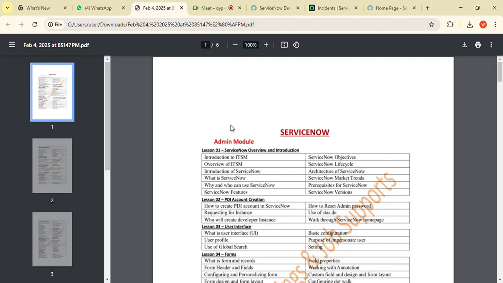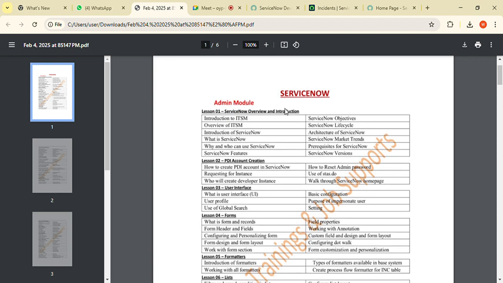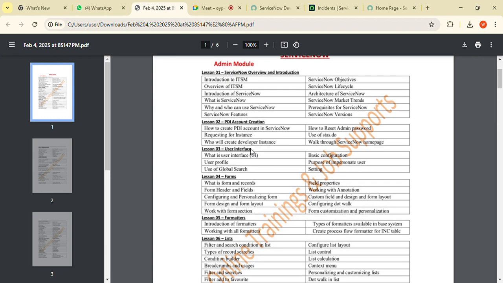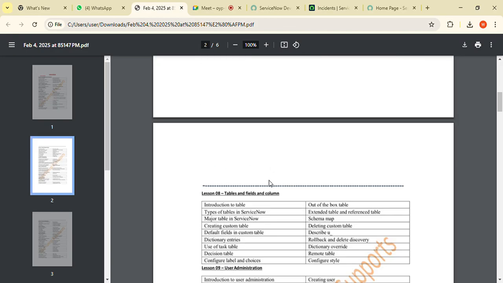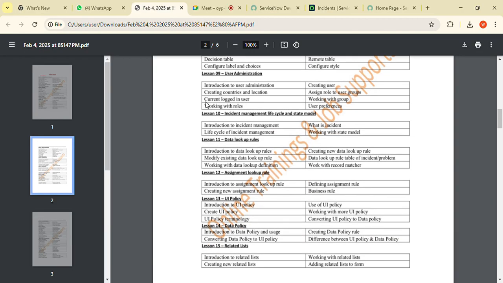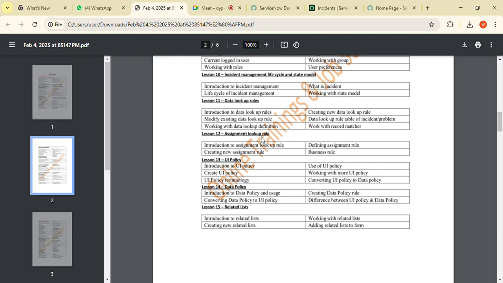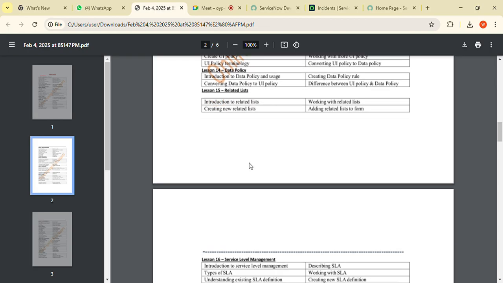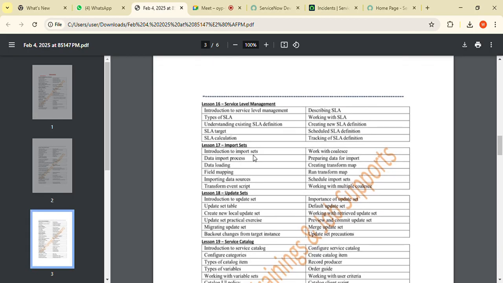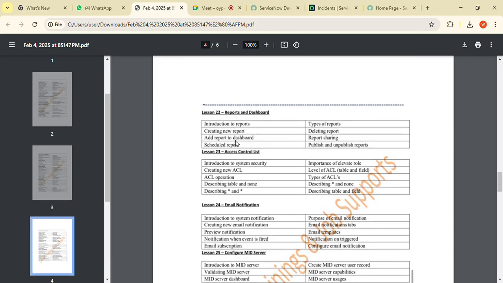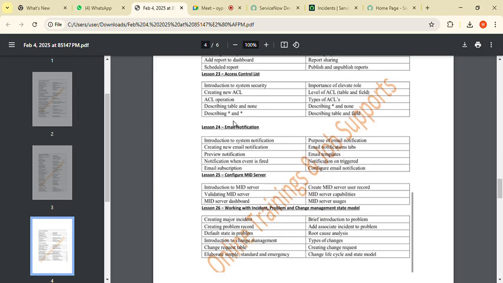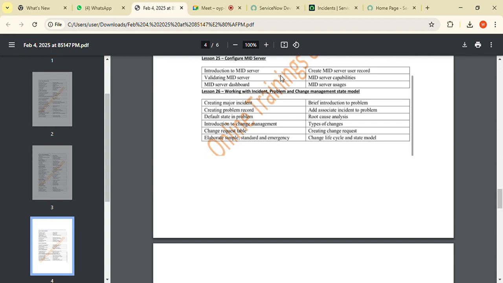In the admin part we are going to cover ServiceNow overview, introduction, PDI creation, then user interface, forms, formatters, lists, plugins, tables, field creation, user administration, incident management, data lookup rules, assignment lookup rules, UI policy, data policy, related lists, service level management, import set, update set, service catalog, workflow, flow designer, reports and dashboards, access control list, email notification, working with incident and problem management.